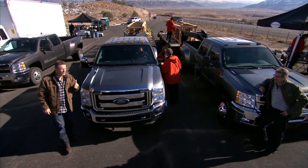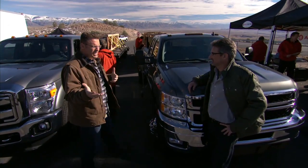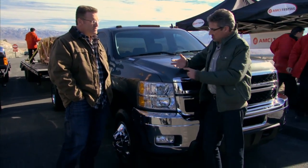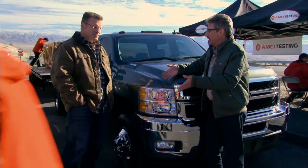Well, that was interesting. Now I know why you volunteered to put me in the Ford and the RAM. It's obvious that Silverado HD is the only heavy duty that can pass these tests. So why did the Ford and the RAM struggle to even get up to speed? I can't tell you a lot about the Ford and the RAM, but I can tell you a lot about Silverado HD. The guys developing this truck paid attention to every detail it took to excel in exactly these tests — on a grade, on a flat, up here at altitude, back down at sea level. Big load, small load. It's the most capable tool in the toolbox.